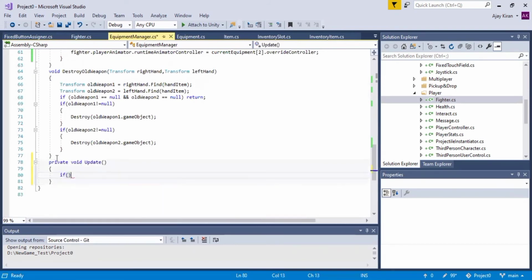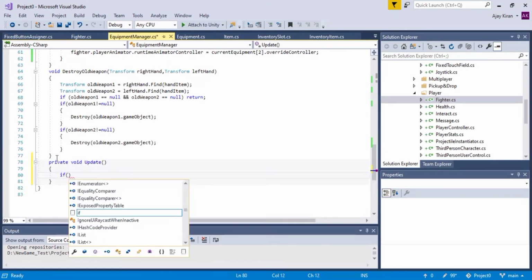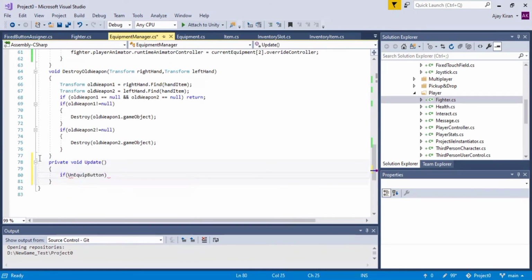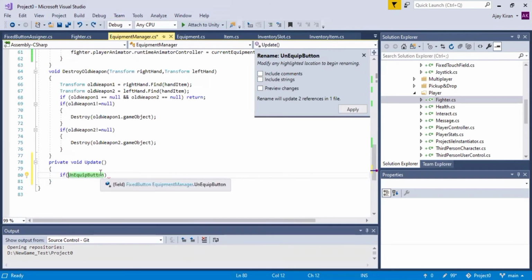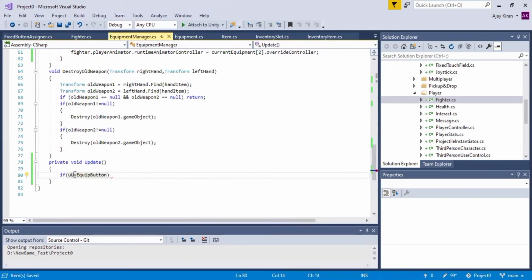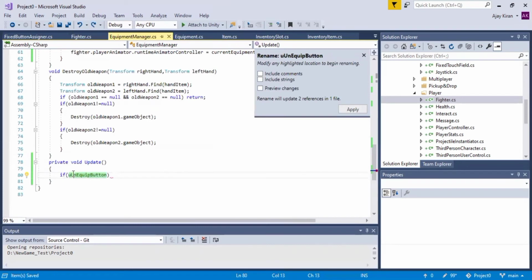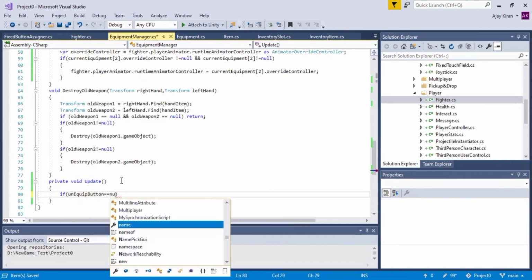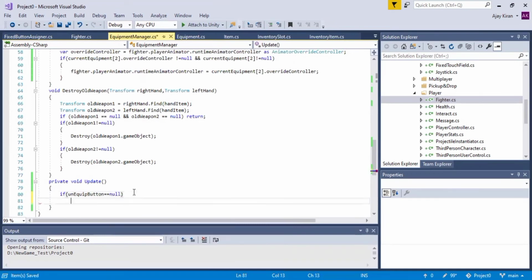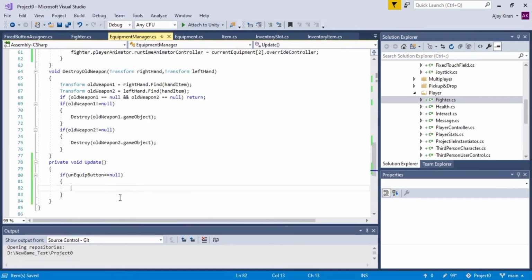Here we're going to check if the unequip button, I'm just going to rename it to have a small case u, and if this is equal to null, then we can go ahead and assign it from a fixed button assigner.